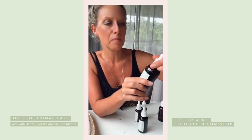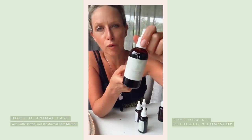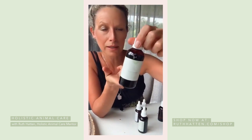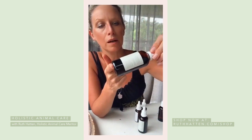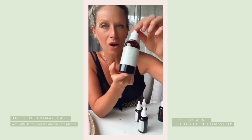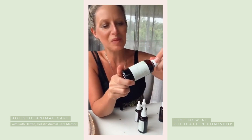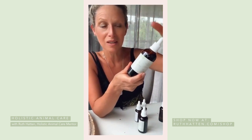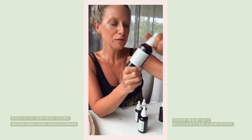The second one in the little parasite bundle, the herbal parasite elixir, really shines, is most supportive for worms, for intestinal parasites. And it's really easy to give. You give it twice daily for a week, and then you only need to give it for 2 consecutive days, ideally around the full moon. And that's not some witchy thing that I've just made up, even though I do like to get my witch on. But worms and parasites are more active around that time, so they're closer to the surface, closer to the skin, so easier to destroy. So it's a treatment and a preventative, so that's that one.